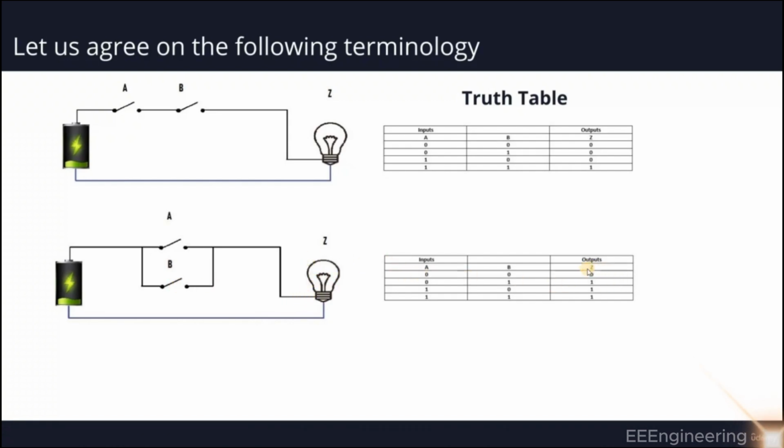So, as you can see at the input here, if A is 0 and B is 0, meaning both are open, well, of course, I don't have any current at the lamp. Now, if I have B as 1, meaning B is closed, well, I'm going to have a path here, so this is going to turn on. Same thing when A is 1 and B is 0, also I'm going to get a 1. And also when I have both of them closed, then I'm going to get an output at the light bulb, right?